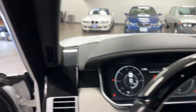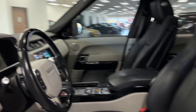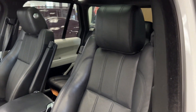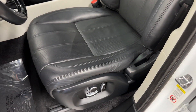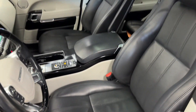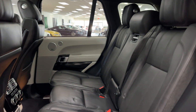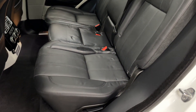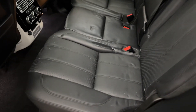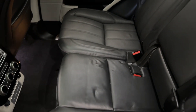I'm just going to walk out here and show you the condition of the interior real quick. As you can see, very nice condition interior. Now it looks like there were some car seat anchors on the seats in the rear, so you do have a little bit of that wear, but still overall very clean and freshly detailed.